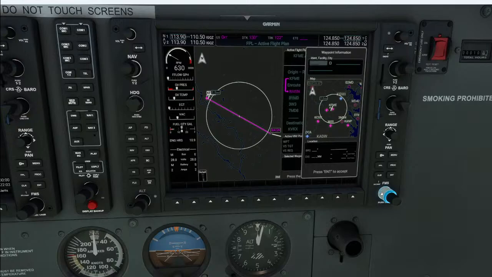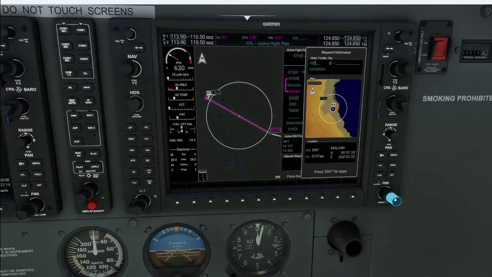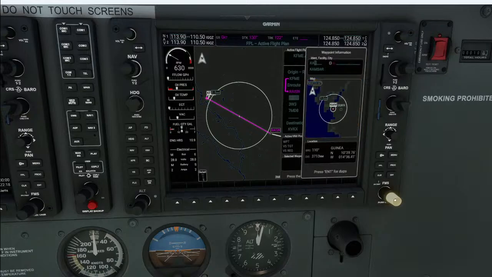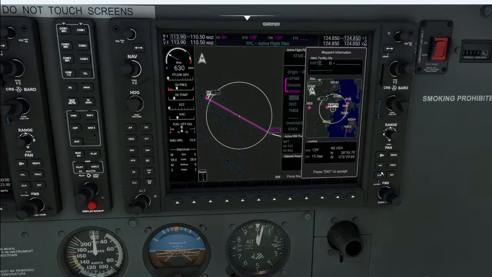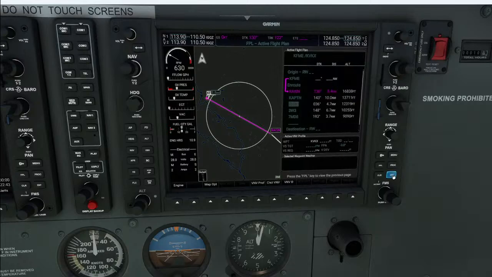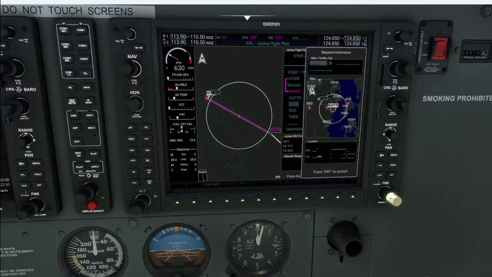This next one is going to be Captain, K-A-P-T-N. Then our next one is going to be Armorton.